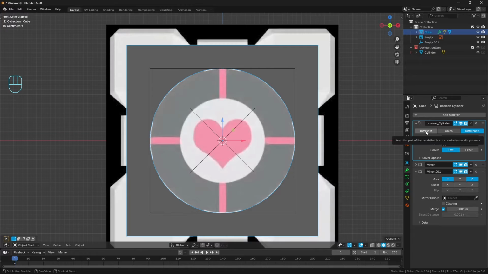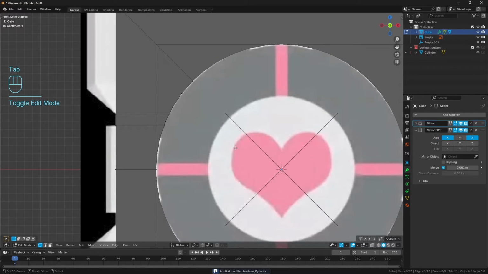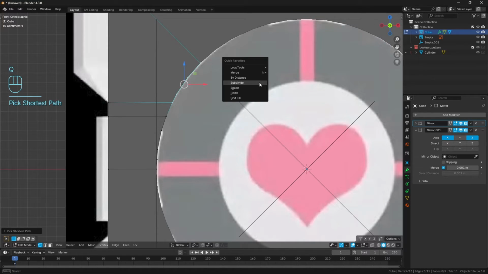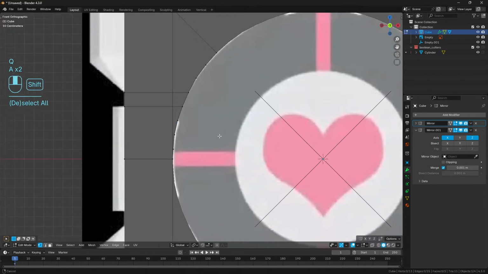Cool. So actually, I am going to apply the boolean now. Sorry, I probably should have just had you guys do that straight away as well. And we're going to do exactly as I said. So actually, sorry, first of all, we'll just dissolve this vert because we don't need it. Then we can go Control R, we can just add that vertex in there and that will come in handy in just a bit. And I'm also just going to go ahead and space out those verts in between there as well. And probably just do the same for here.